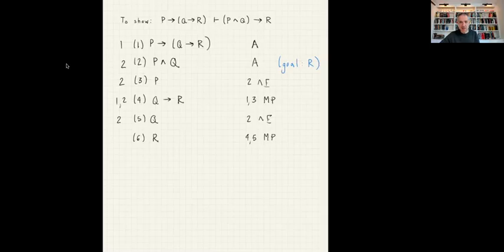Notice now this instance of modus ponens on line 6 is actually an instance where I'm supposed to collect the dependency numbers, but actually 2 gets used twice. So I have 1, 2, 2, but I can erase that duplicate. So we copy down the dependencies to the left of 4 and 5. So we just get 1 and 2. It depends on 1 and 2.